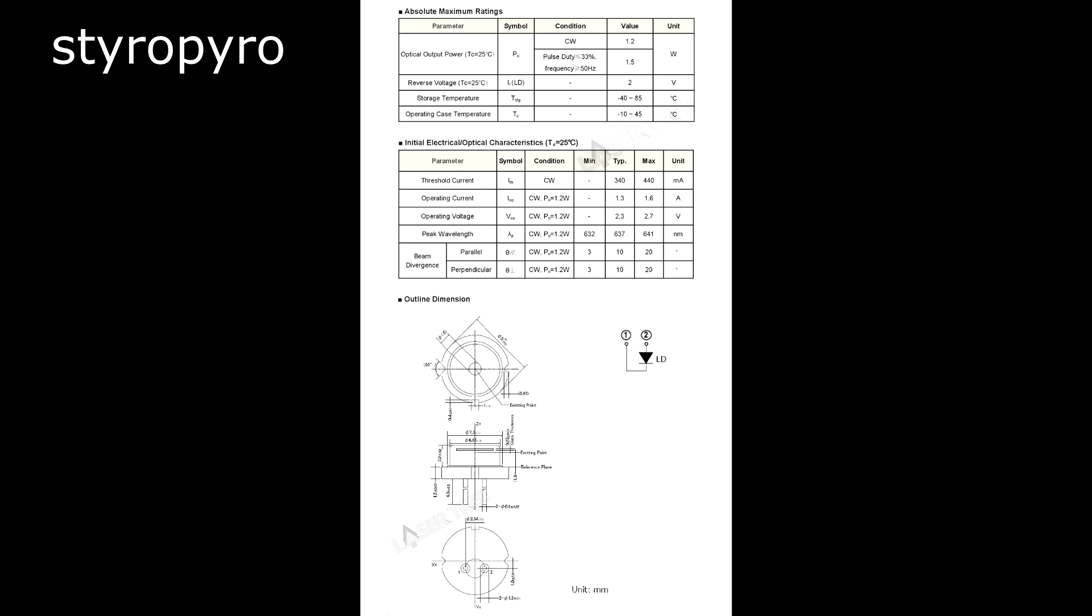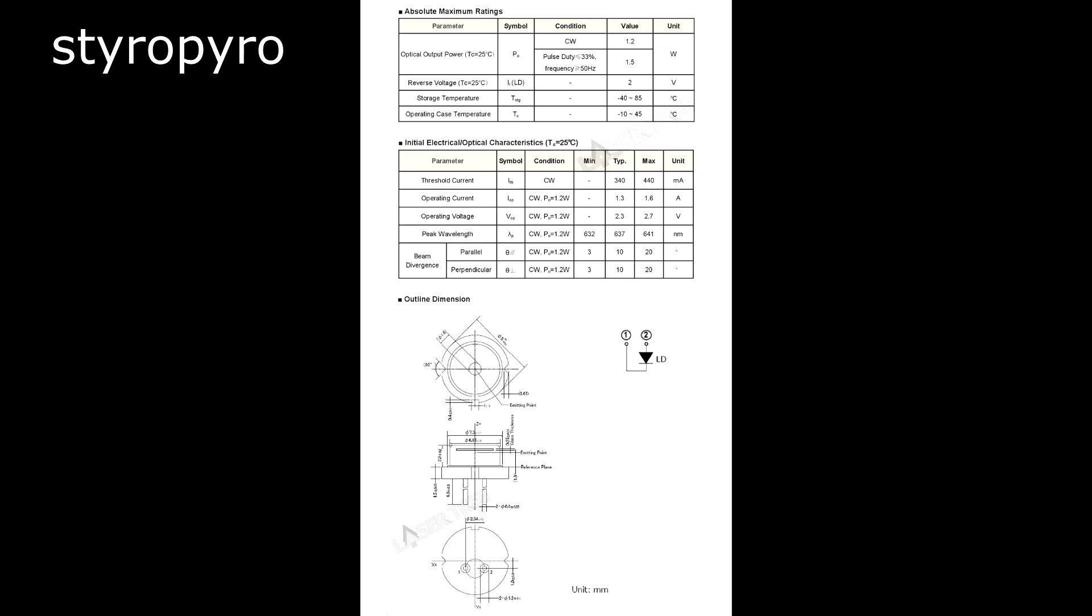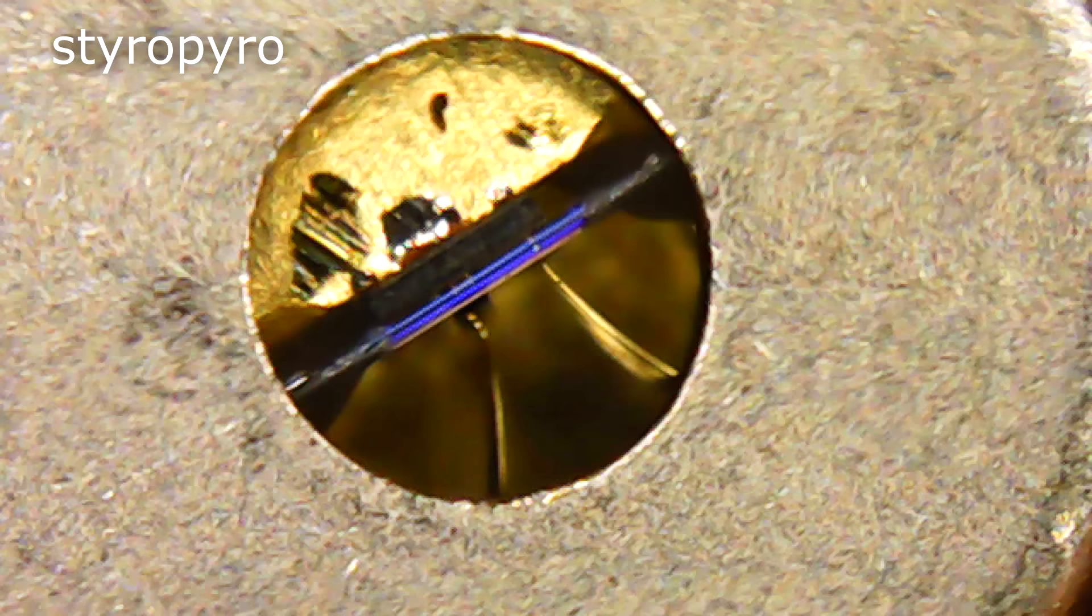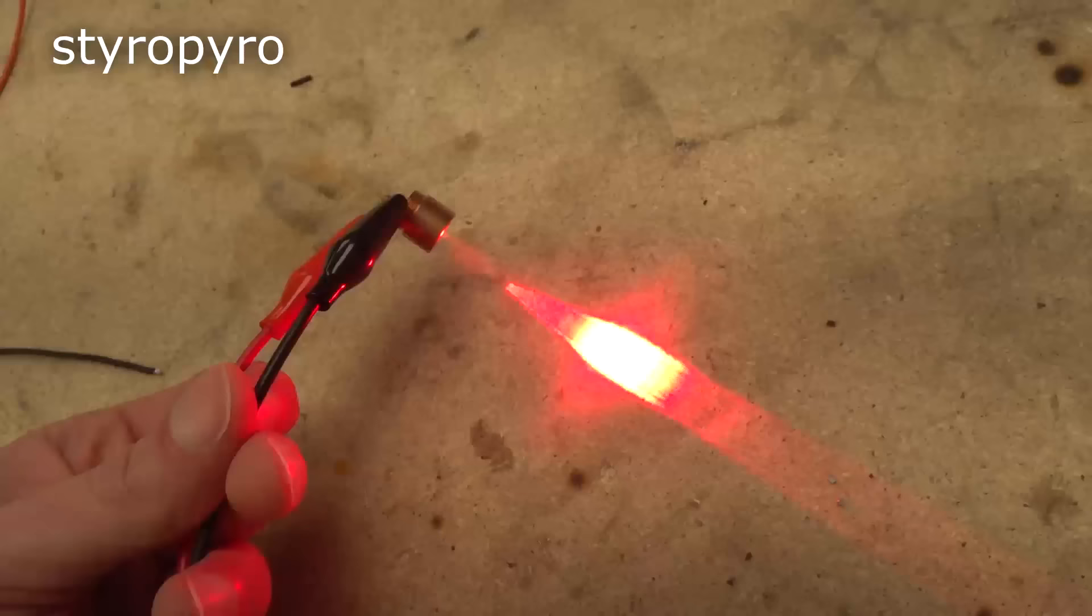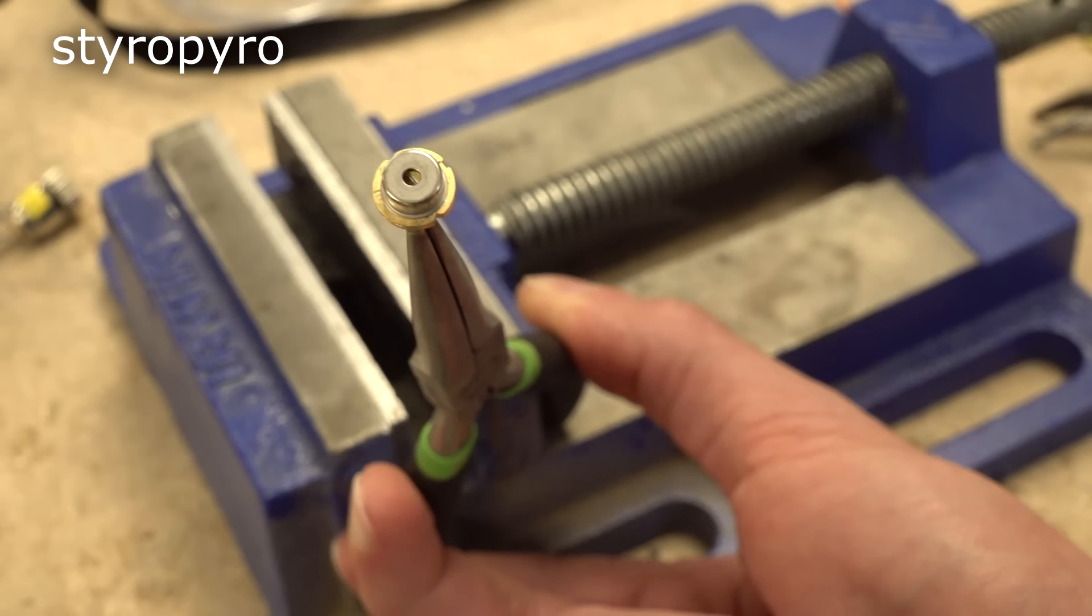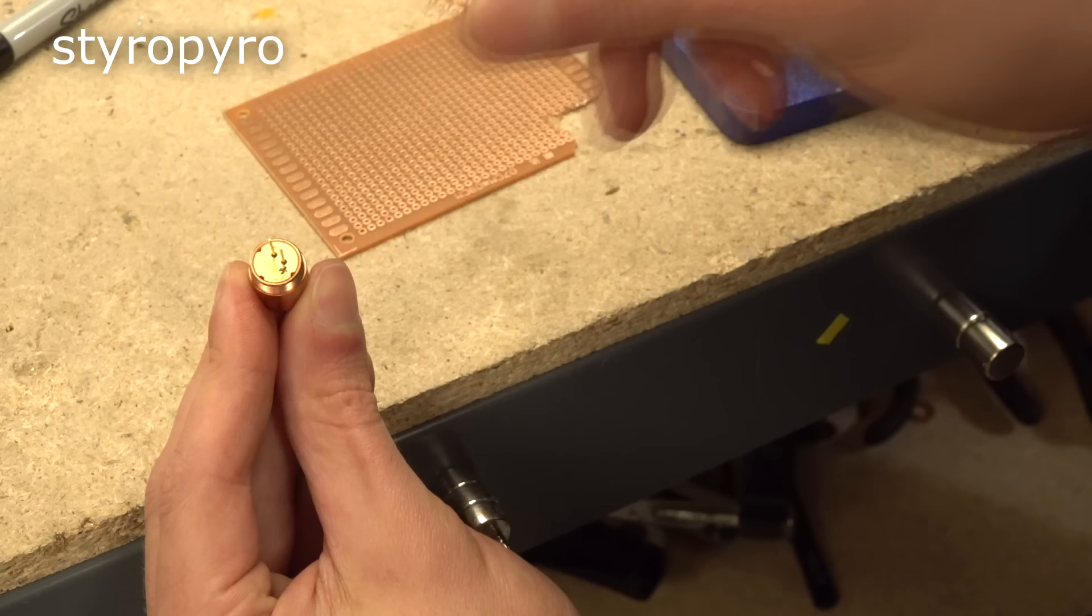Hobbyists do make use of trash beams like this by using various methods of beam correction but I don't exactly have the space inside a keychain laser to jam in a cylindrical lens telescope. Now I did come across a listing for some powerful red diodes that claim to have fast axis correction. Is there a manufacturer listed? No. Is the data sheet made up? Probably. So it must be a scam right? Nope these are actually as impressive as they are sketchy. What's special about this diode is that a tiny fiber lens is placed immediately in front of the emitter and it only changes the exit angle of one axis of the beam. In this case the fast axis collimator makes it so the divergence on each axis is roughly the same which gives a square beam when collimated in the far field. This is much more acceptable than dealing with a line and to top it off this laser diode is rated for over a watt.